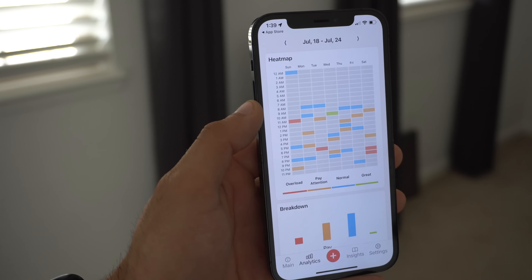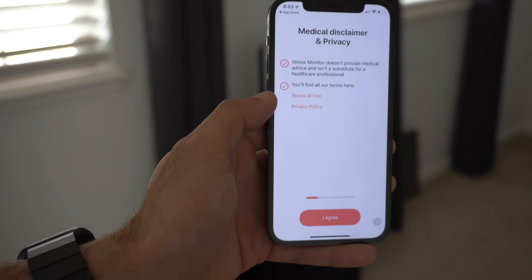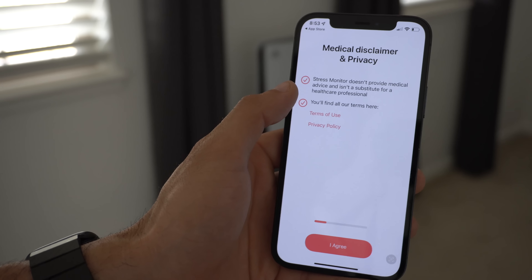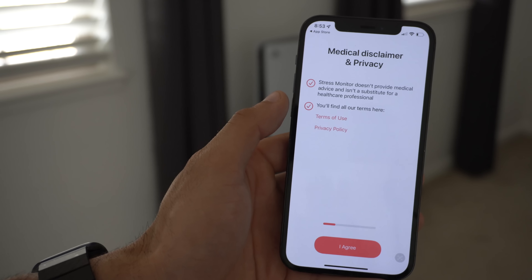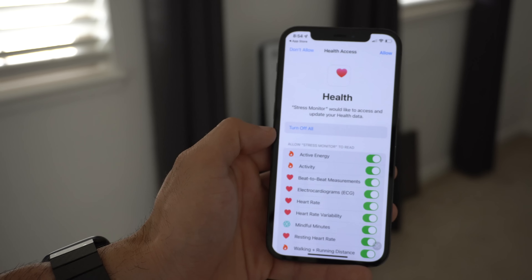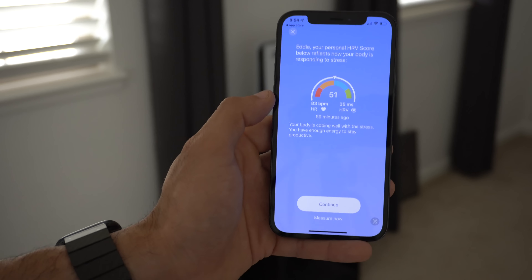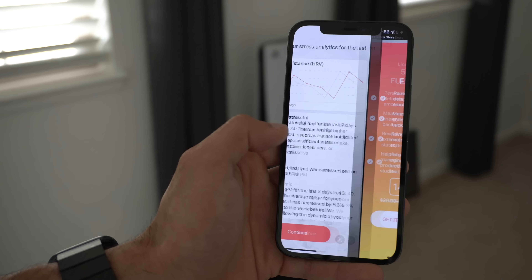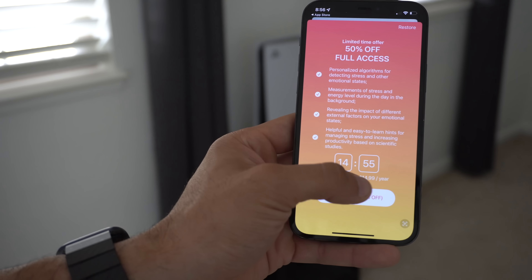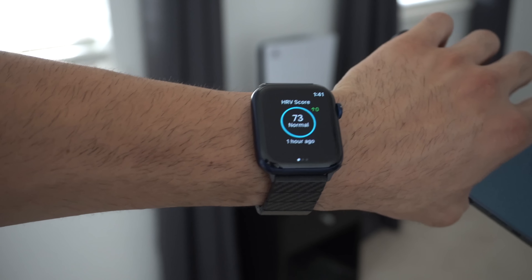If you are somebody who's trying to bring down your stress levels, I highly recommend checking out this app. As for the workaround — when you first launch the app, it doesn't offer medical advice or give medical device recommendations, so it's still recommended to seek a healthcare professional. But it's a very powerful tool. You just enter your basic information like how you feel and what's on your mind, then allow it permission with your health app. It was able to go back and analyze my overall health from there. Originally it is $30, but when you hit the restore button and then cancel, it will discount it in half for you.